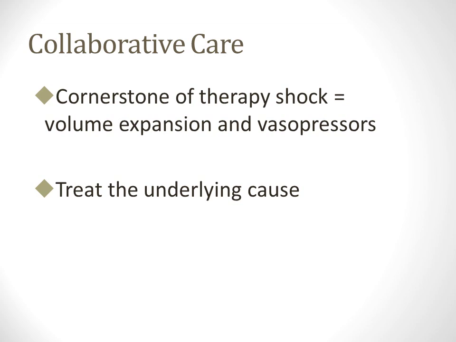So we give fluids to expand the volume, and if that doesn't work, to maximize intravascular volume and blood pressure, to achieve a MAP greater than 65, then we're going to give vasopressors. Vasopressors such as epinephrine or dopamine, norepinephrine, all those types of drugs go on a pump. They require continuous blood pressure monitoring. A cuff is on them and taking a blood pressure every 5 to maybe 15 minutes.